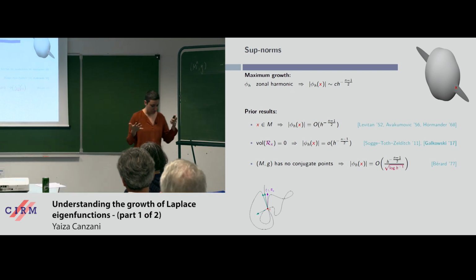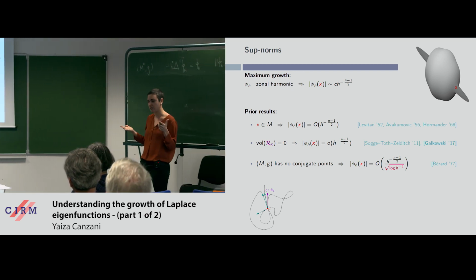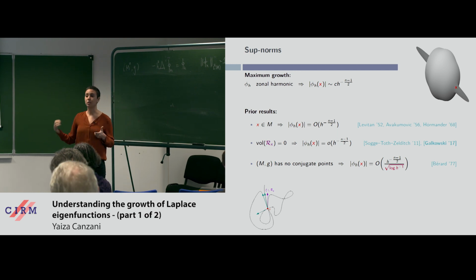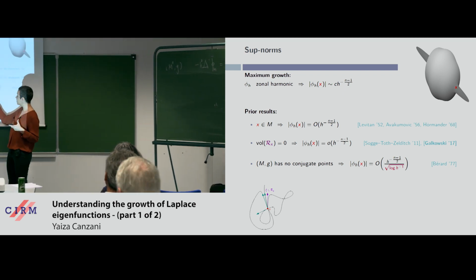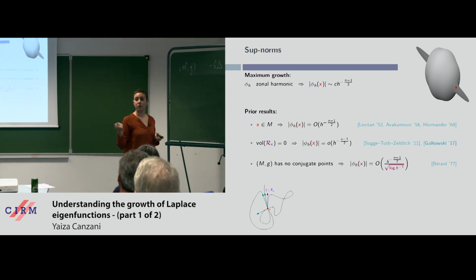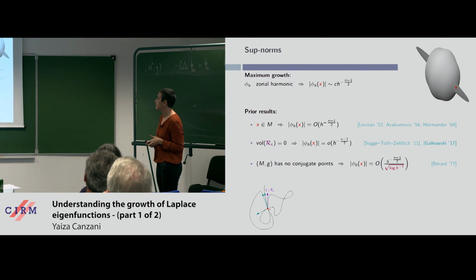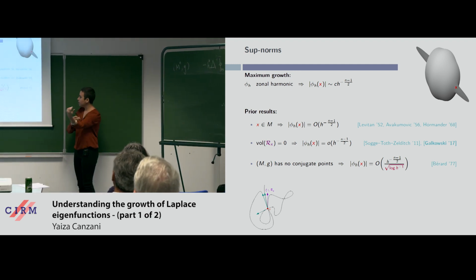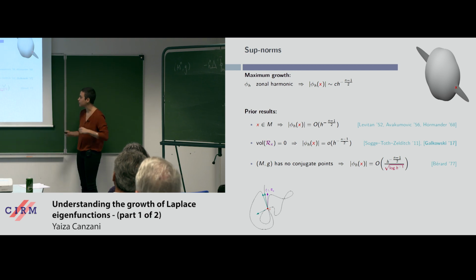But with Jeff, we did not want to get quantitative improvements under this assumption. We wanted to allow for conjugate points to exist in our manifold. We actually wanted to get quantitative improvements when I evaluate at x, and x is possibly a conjugate point. And so since I'm going to be talking about conjugate points throughout the talk, I just wanted to remind ourselves what I mean by this.